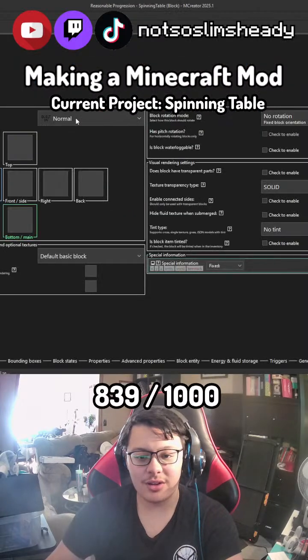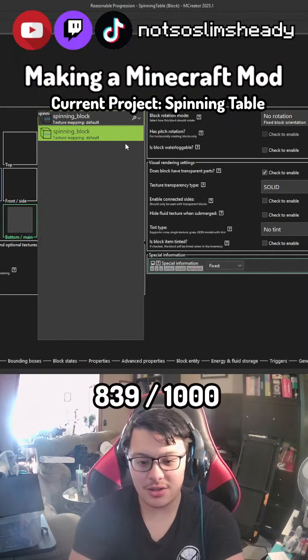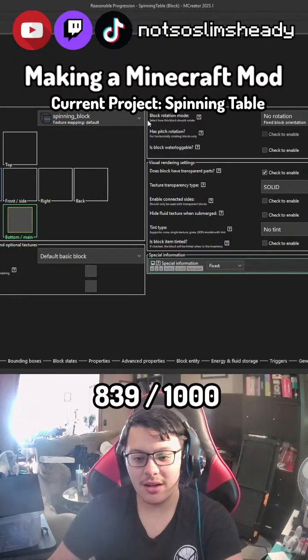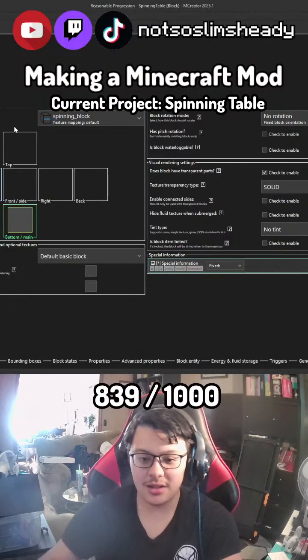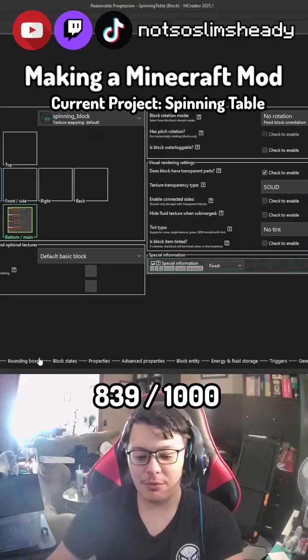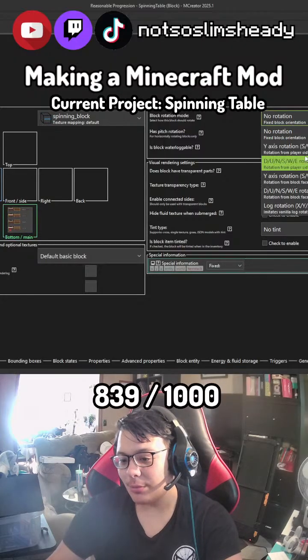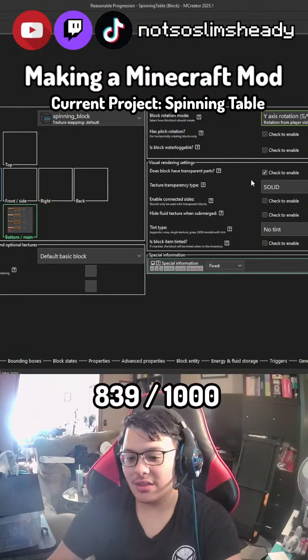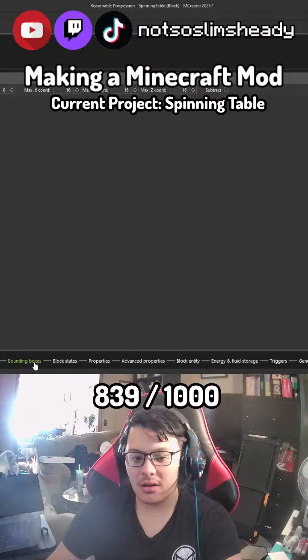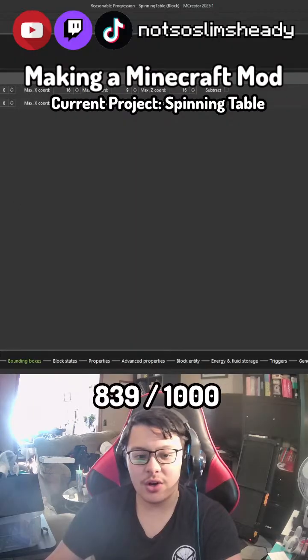And then I go into here, I search for spinning block, and then I select this texture. I'm really scared that this isn't gonna look good. Y-axis rotation from player side. Like that. Does it have transparency? Yes. Generate.